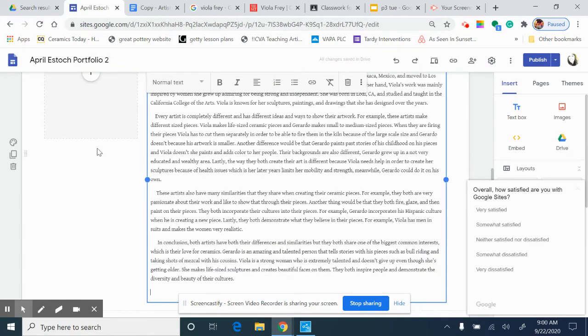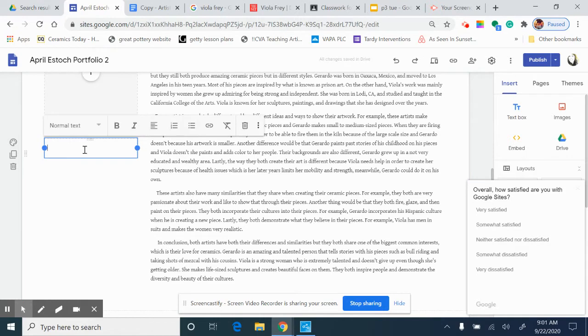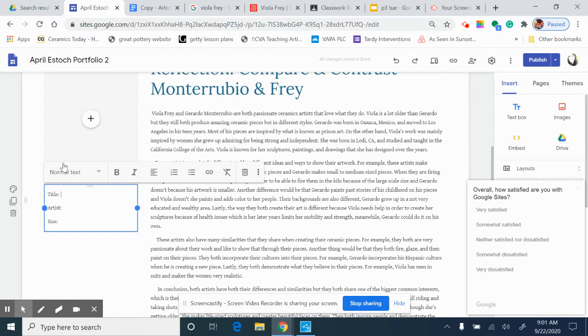So in this empty space underneath the image, go ahead and double click or click twice and you're going to come up with this little menu. Go ahead and click on the two blue T's. And this is going to be our caption. So go ahead and type in Title. Make sure it is capitalized. Artist, make sure it is capitalized. And you can use the word Size or Dimensions for the work. And again, make sure it is capitalized. But also add a space after each punctuation. That way when you go to add in your information, your space will already be there.